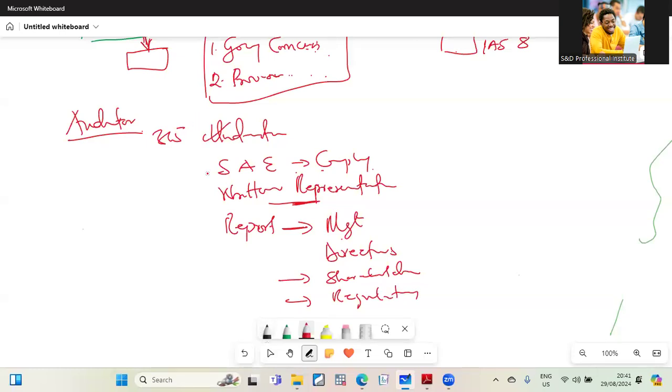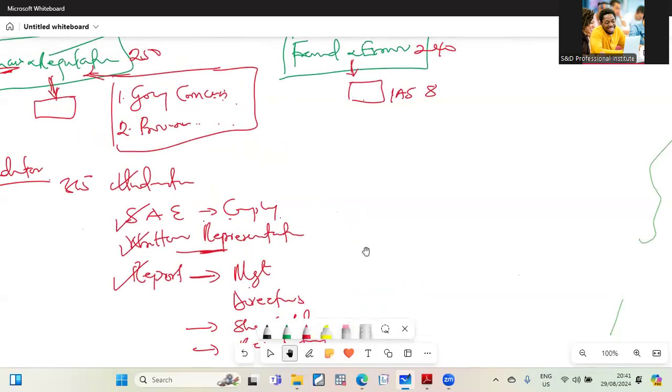Get the understanding, obtain evidence, get written representation to back it up, then report. So that is the procedure. It is the same thing under fraud and error. It is the management, or let's say those charged with governance, whose job is to ensure that there is no fraud and error. Now, fraud and error also affect the financial statements. It is said that the auditor must assess. Anytime you see this word assess, it means what is the relationship between something, in this case the fraud that happened, and the financial statements.